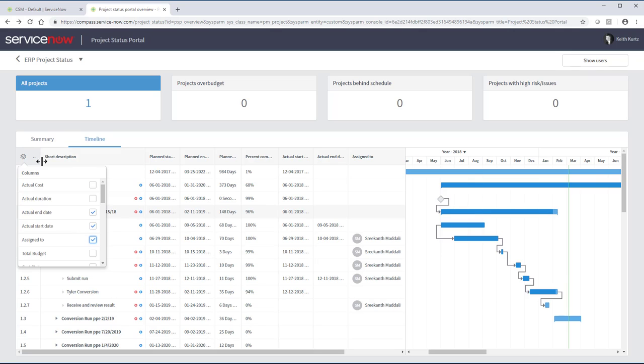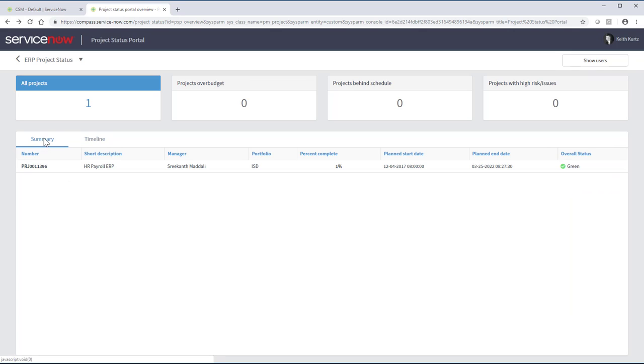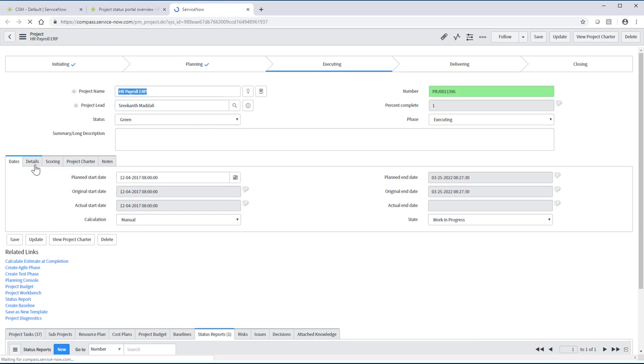Let's return to the summary view, and we'll click right on the project number. This takes us to the project detail view. Most of the fields and tabs in this view, and there are a lot of them, are for analysts managing the project activities and the project management office to use. This is where an analyst can change overall project dates, change the status to yellow, enter cost and resource data, create various planning artifacts, and other things that we may or may not need for this particular project.